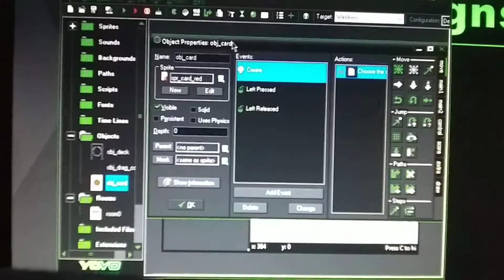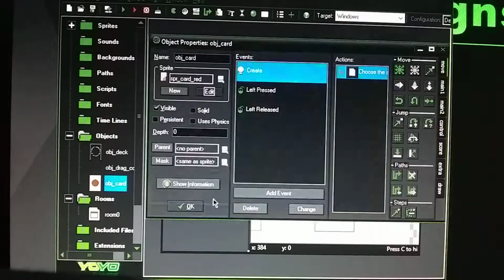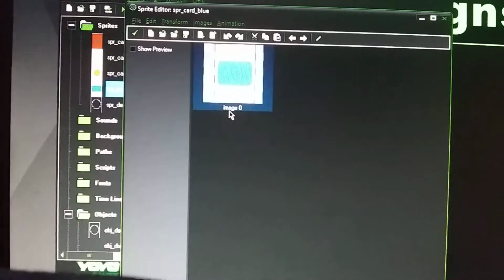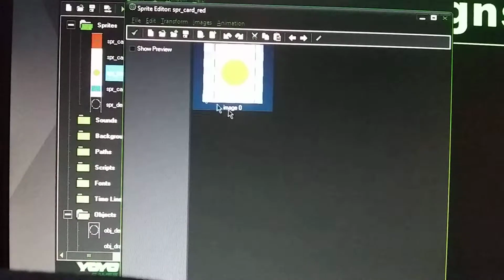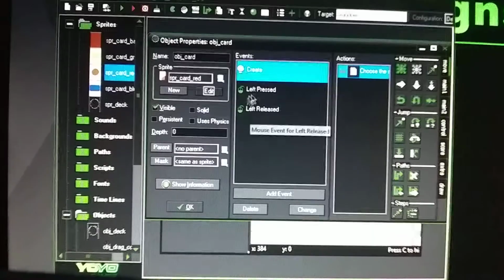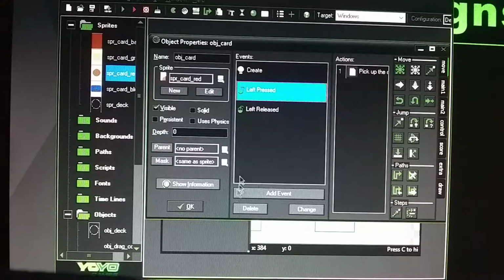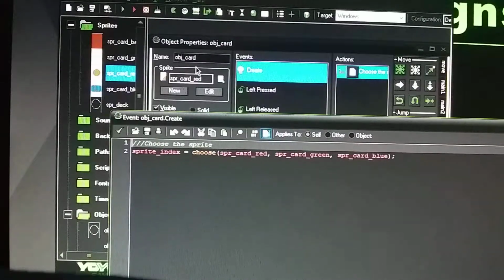And then the object card, what I was talking about before, it just has 1 image, but there's actually several images here. So this image is 0. That's image 0 too. That's weird. So basically on the object card, when you first start the game, this is pretty much choosing what colors are which.